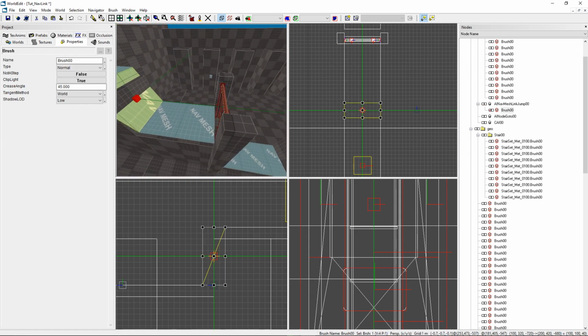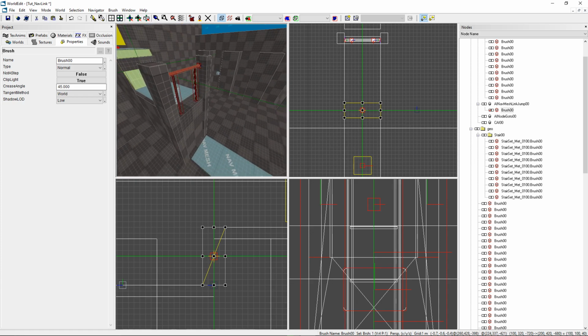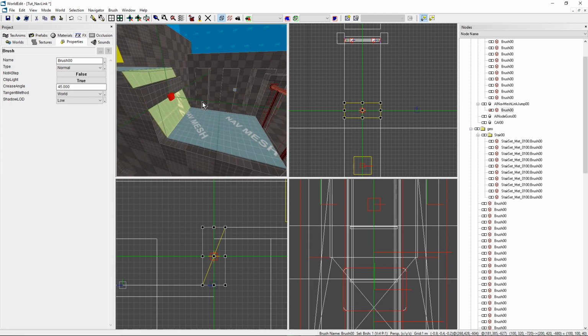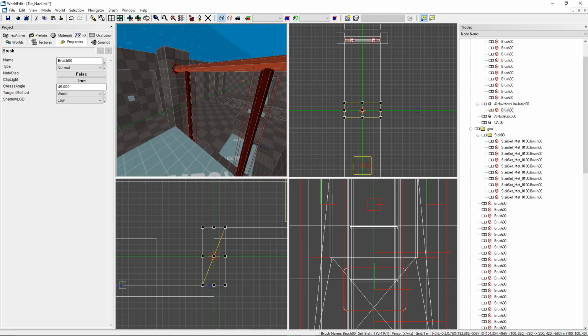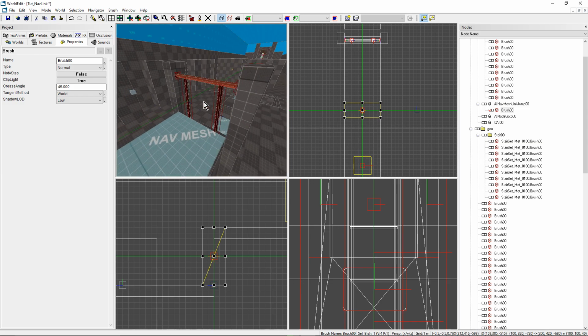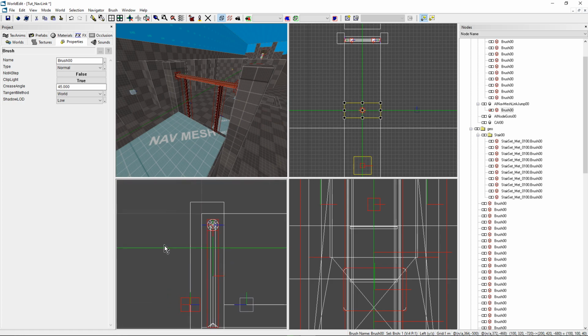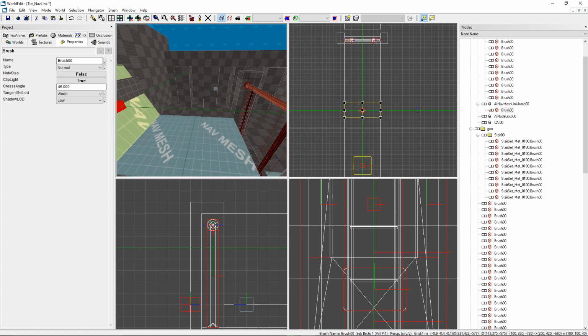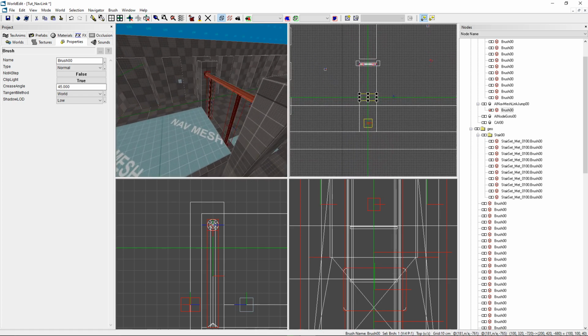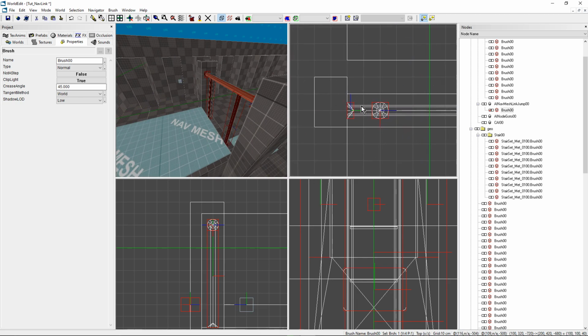Now we want to check the next one, which is the same thing. It's a jump down, but the AI must also jump above a ledge, or here it's a rail. For this one, you must respect some units. The height of the rail or the ledge must be 1 meter, I think. It's a bit under 1 meter, 10 centimeter under 1 meter. And for the placement, it must be 10 centimeter away from the ledge.